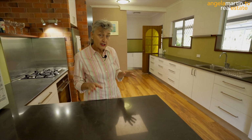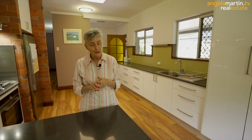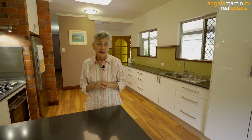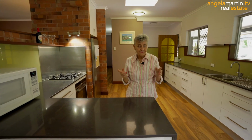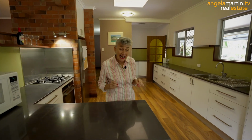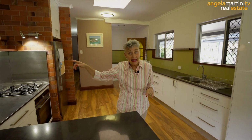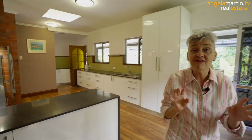So a little bit of orientation. This house would have been built somewhere in the early 90s. It is block, so again, low maintenance. We have about 3 bedrooms, a bathroom and a laundry in the hallway. But the key to this particular house is that it has solar power, solar hot water, it's fully screened, with a fantastic entertainment deck at the front. We've also got a lovely paved area at the back. And if we go around this direction, we have a fireplace.